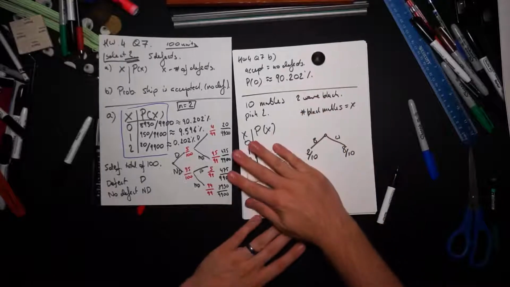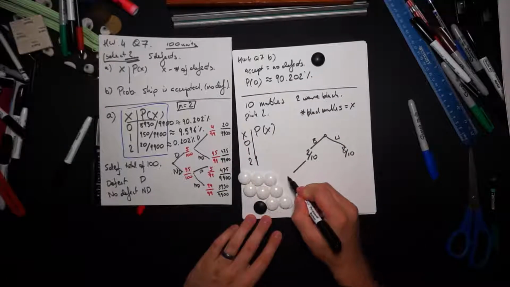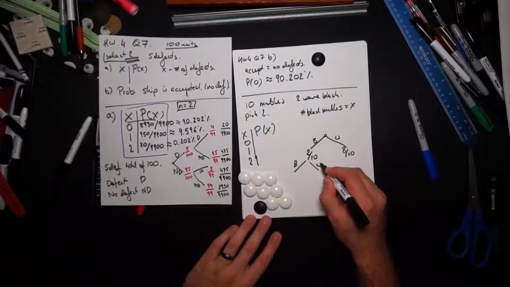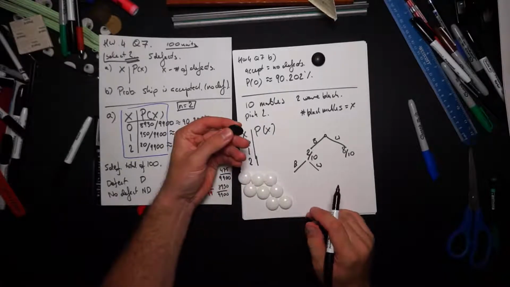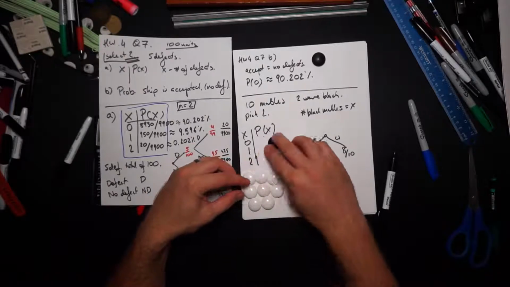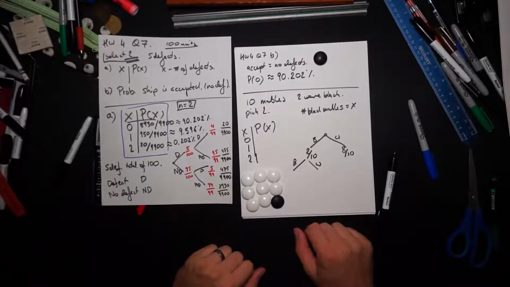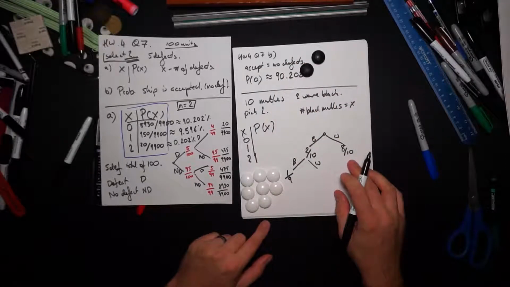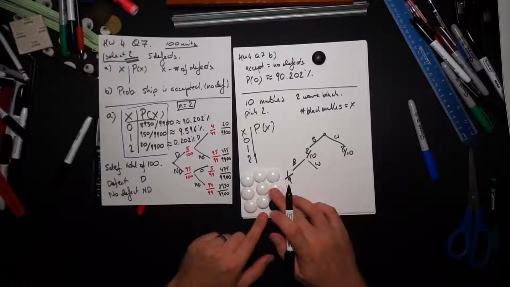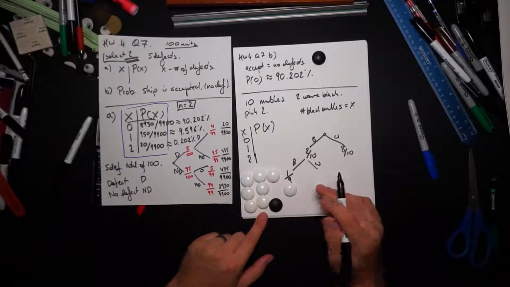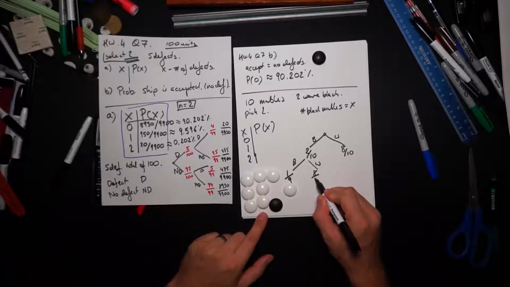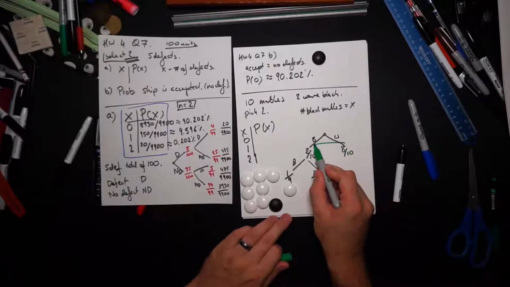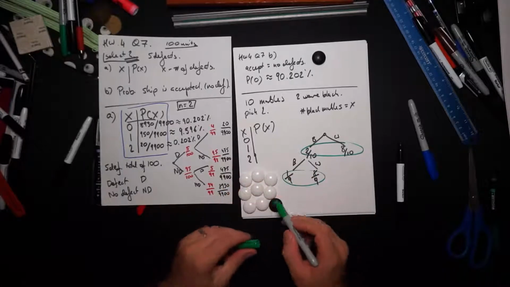So let's say we go this path. I picked a black marble. Congratulations. Now I can pick another black marble, or I can pick a white marble. If I pick a black marble, what's the probability of picking a black marble? Well, there's 9 altogether, so 1 out of 9. Or I can pick a white marble, and in this case, this is 8 out of 9. And you see, each one of those lines adds up to 1.